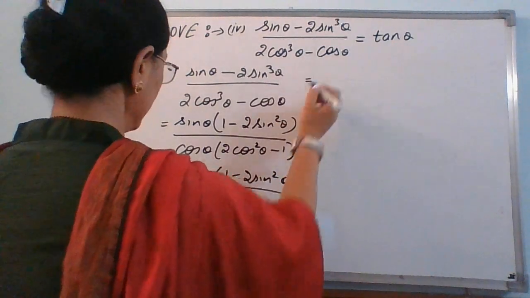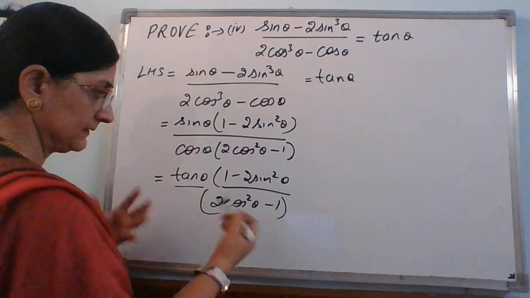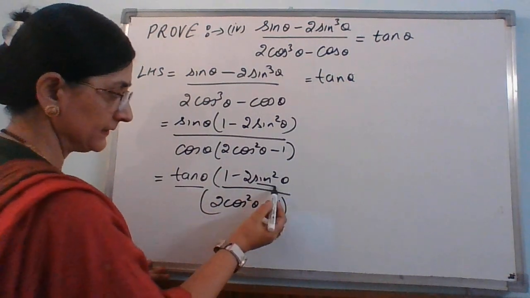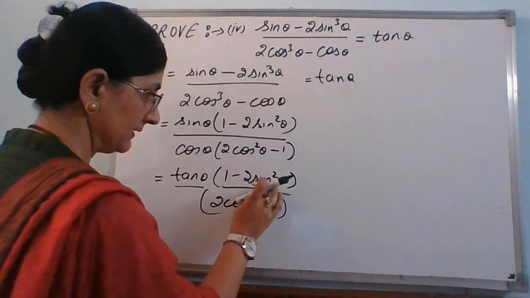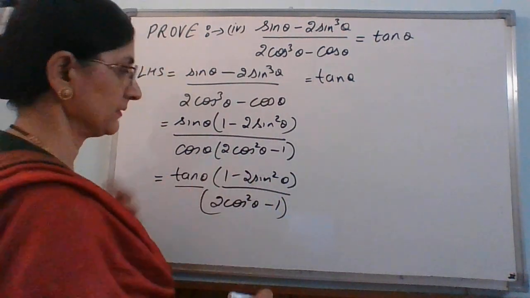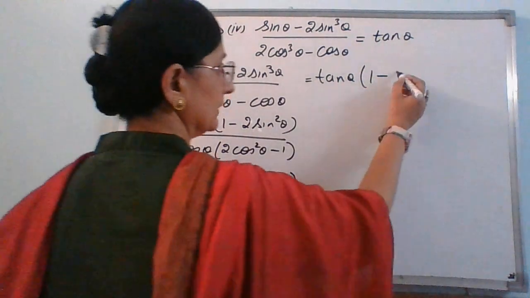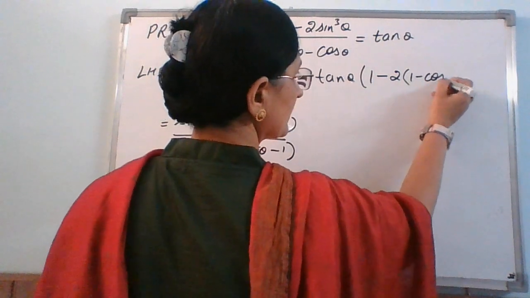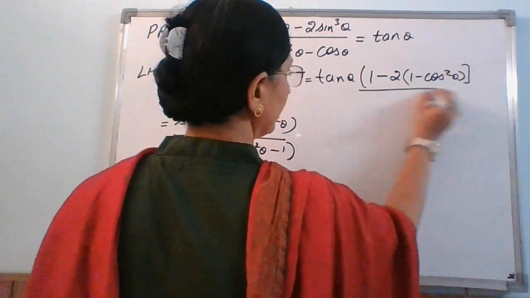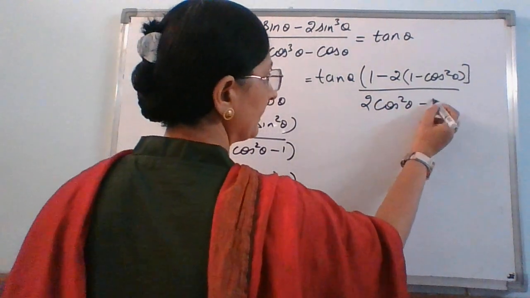So I'll be applying the identity either here or here. You can apply it anywhere, but just apply the identity in either sin or cos. Let's apply it in sin here. 1 minus 2 sin square. According to the identity, sin square is 1 minus cos square theta. So I applied the identity here. If you have changed in the numerator, then don't change in the denominator.